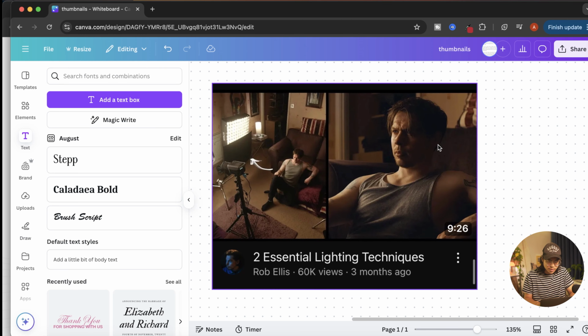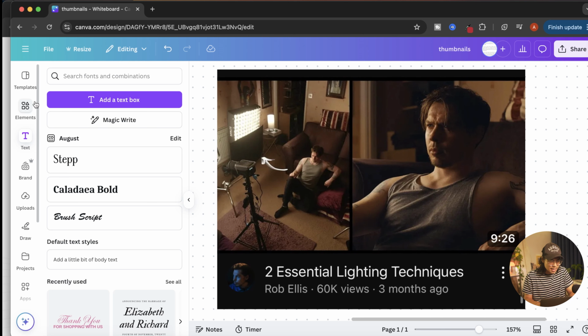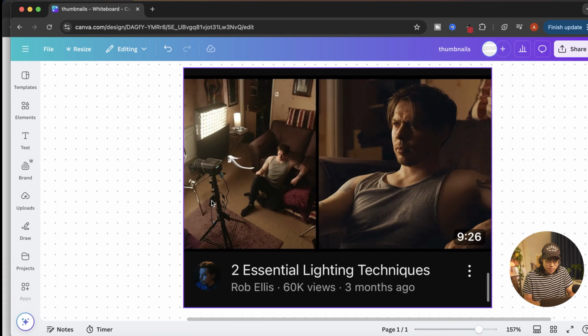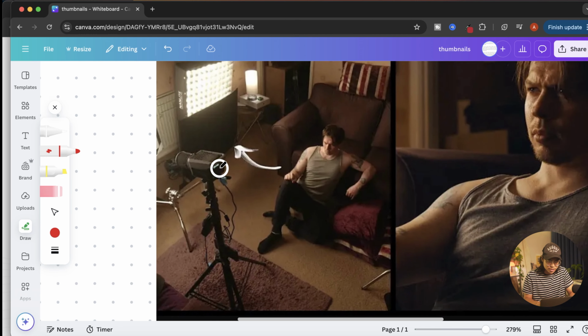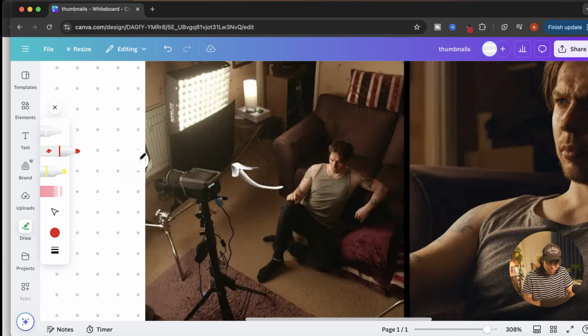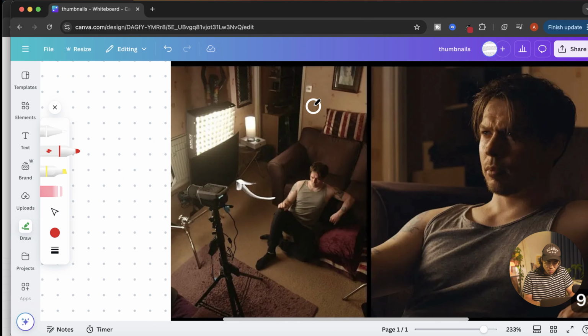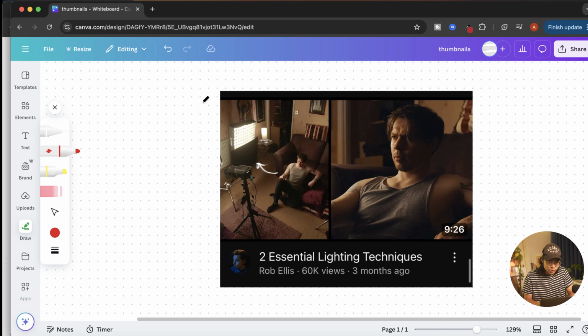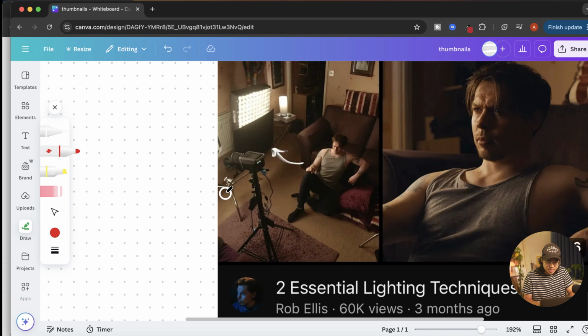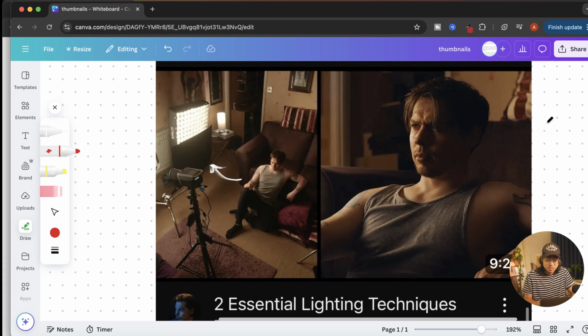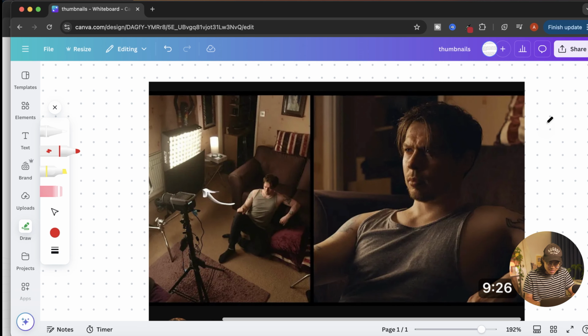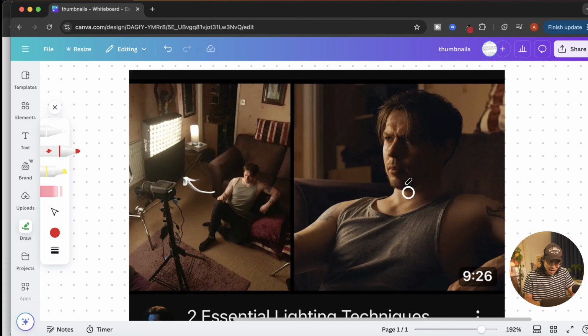And for this one, the next one, we have this guy with 2 essential lighting techniques. And his is cool because he has 2 different shots of him. First, there's this close-up one, which is probably showing what the shot will look like after he's lit this whole place. And then the second one right here shows the whole setup. Big light, reflector right here probably, another light right here, and the scene that he's shooting this at, the decor in the background. And with this, you also have this similar color palette that is just this brownish, darkish, dare I say, cinematic color palette. And so this overall creates the vibe of his thing.